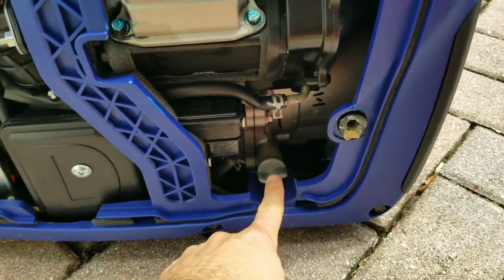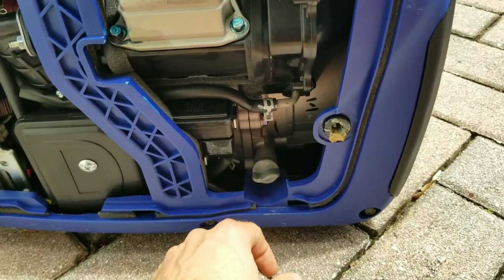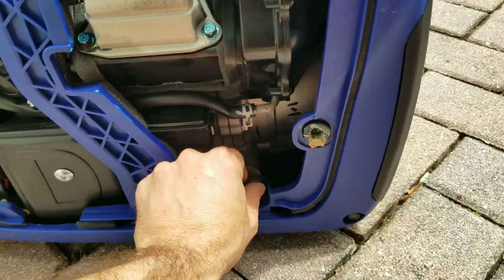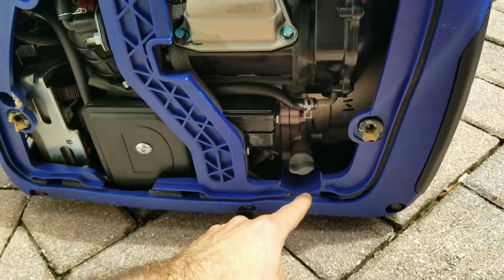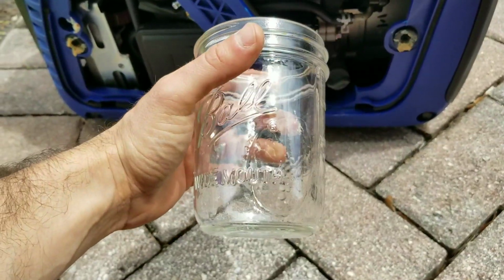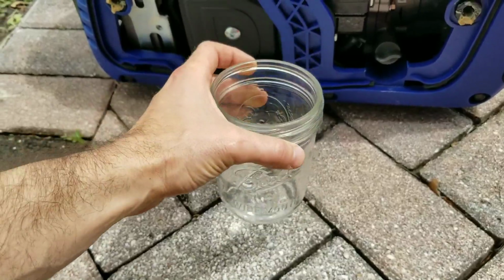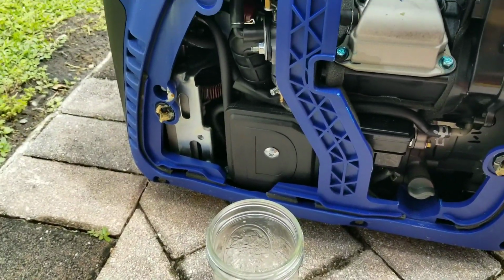Here's the oil drain slash fill. It's like a starfish. Everything's going out of one orifice. So anyway, we're going to open this up and then dump it into your mason jar. Now make sure there's no moonshine left over, because that would be alcohol abuse. And we don't want that, because then you'd have to drink for that as well.